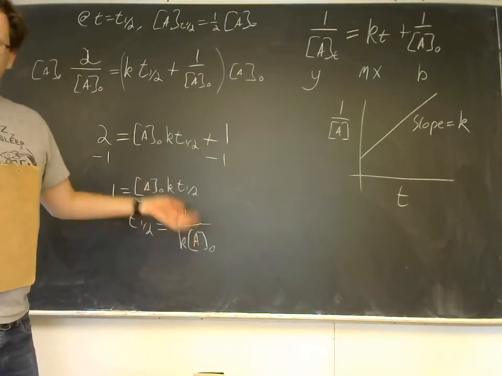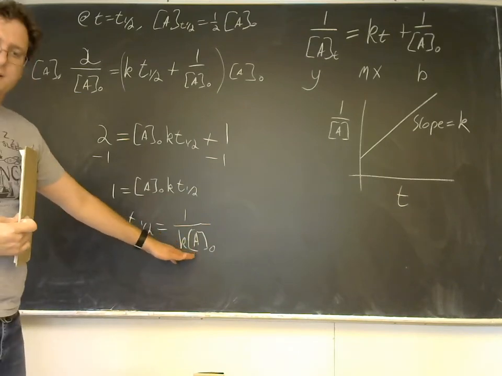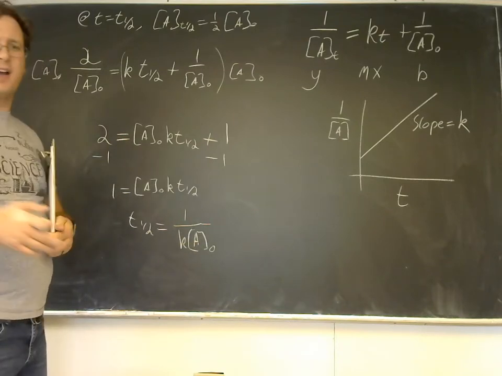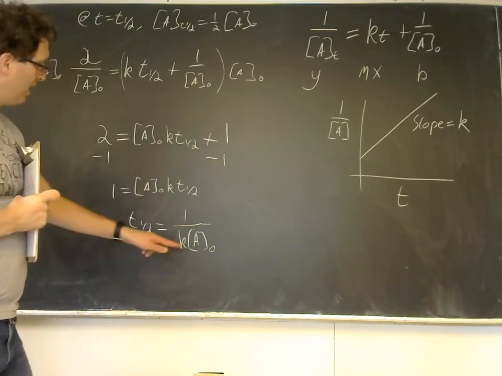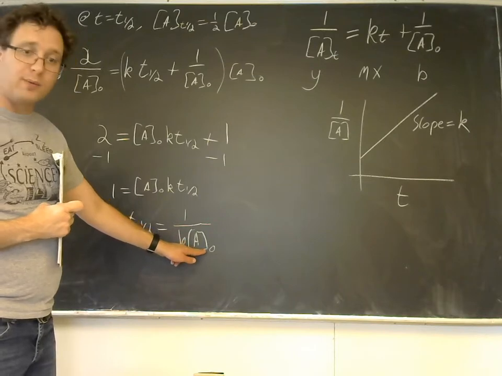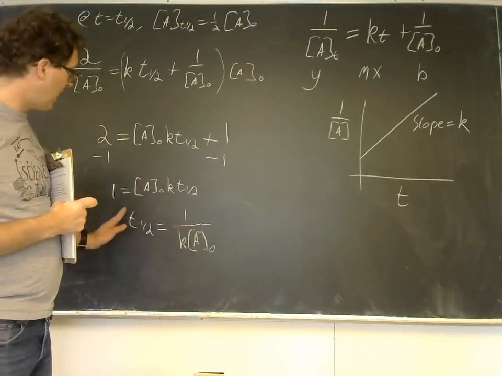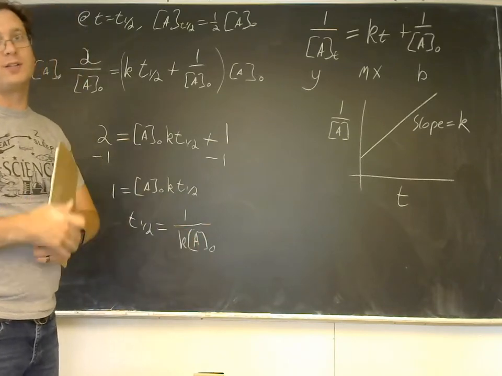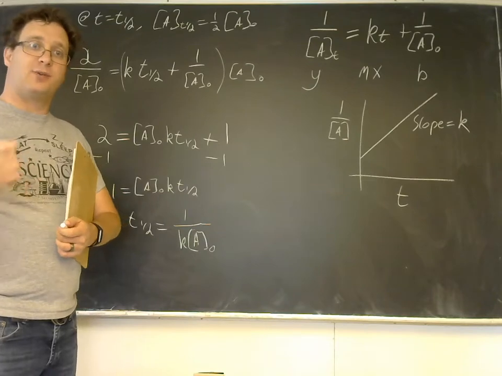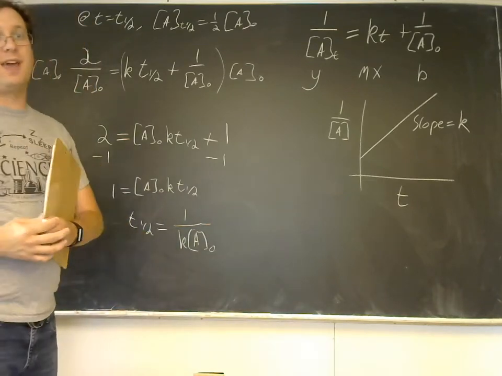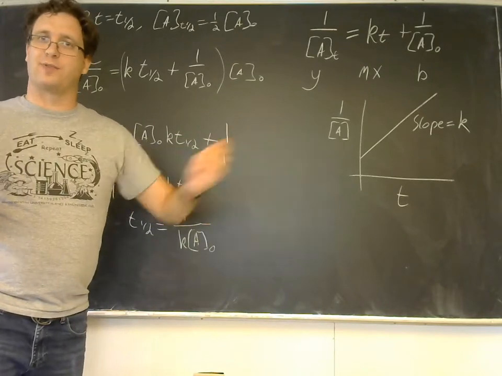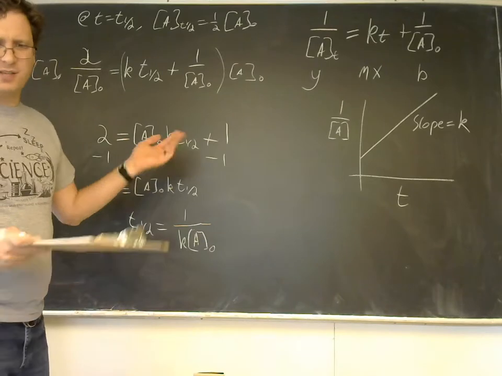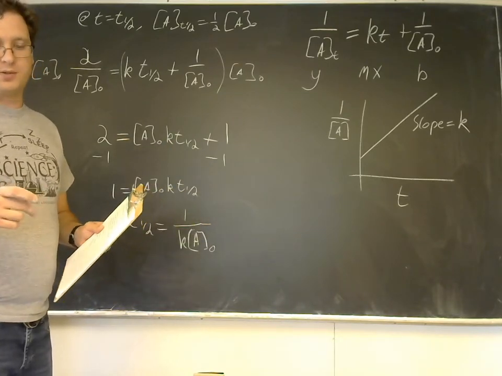And this isn't nearly as convenient as the half-life for first-order kinetics because the initial concentration is a part of the equation. And so that means if I have a highly concentrated solution, then your half-life is going to be shorter because you'll be dividing by a large number. The half-life will be shorter for higher concentrated solutions, and the half-life will be longer for lower concentration solutions. And over the course of a reaction, your reactant's concentration will go down, and so that means that the half-life actually increases over the course of a reaction. There isn't one single half-life for second-order reactions, which makes it a lot less convenient, but still, I suppose, not entirely worth ignoring.